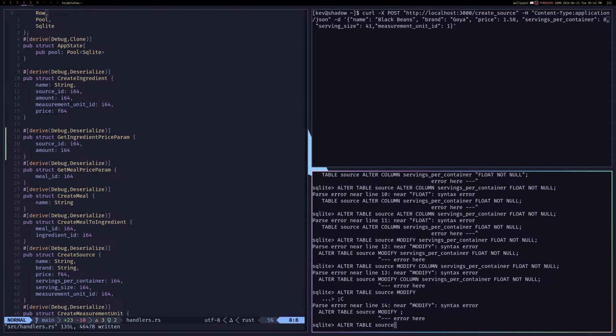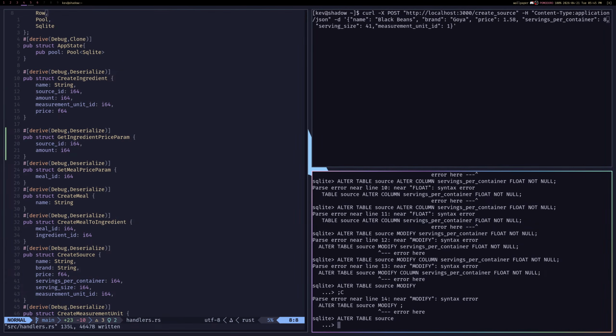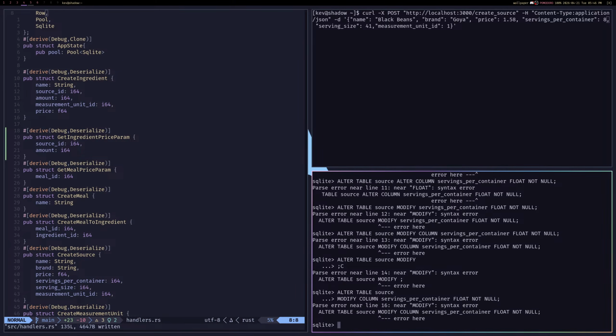So I'm going to do alter table, this table name, modify, column name should be servings per container. Alright. How to alter a column in SQLite.